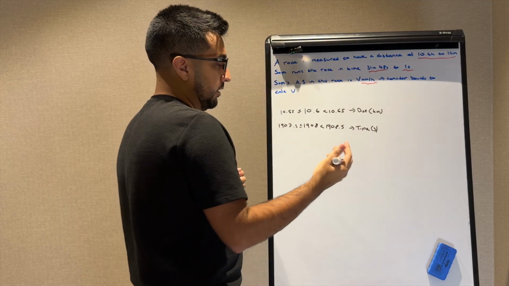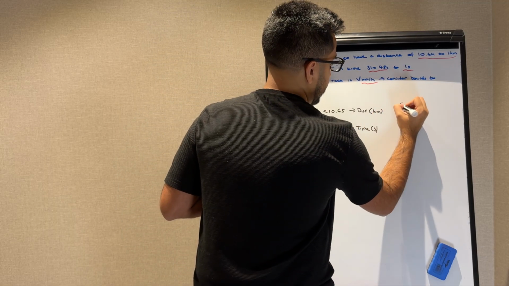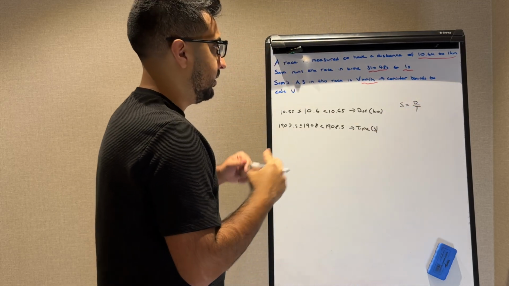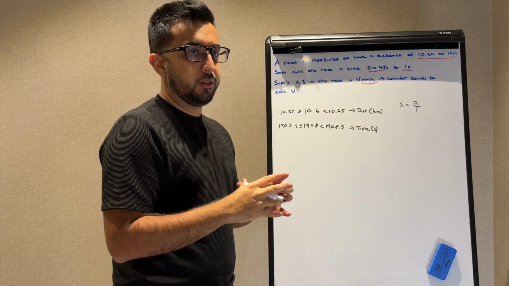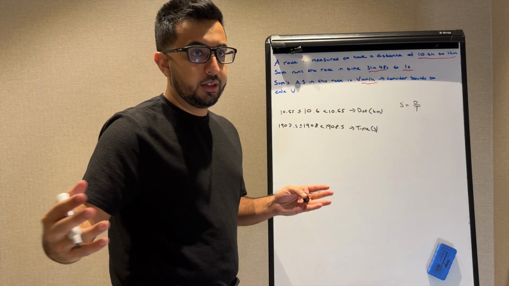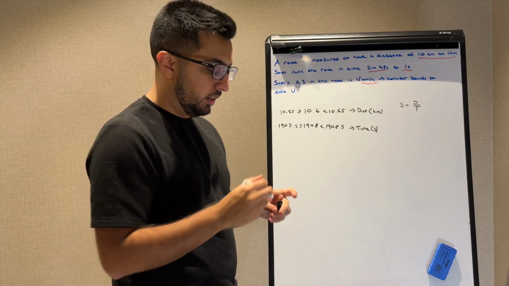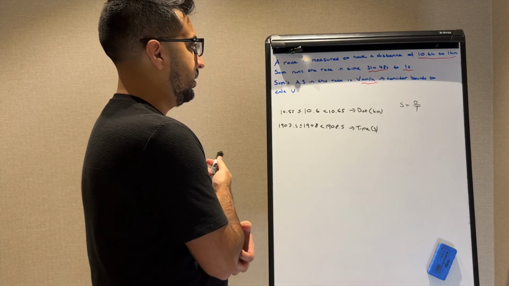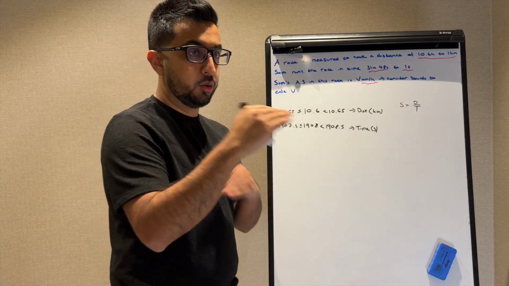So we want to find average speed. So we know speed is distance over time, and average speed is just basically another way of saying we want to find the distance of the whole thing divided by the time of the whole race. Okay, but why are we considering bounds? Well, we need to break this up into two separate bits.